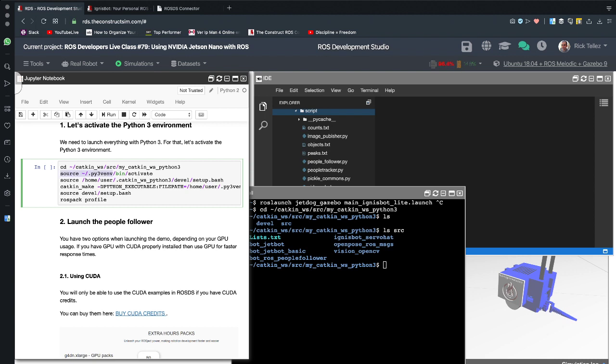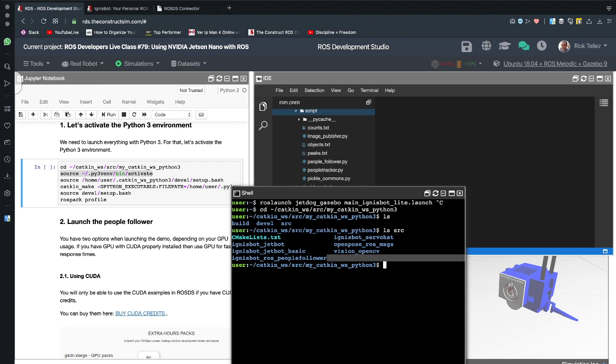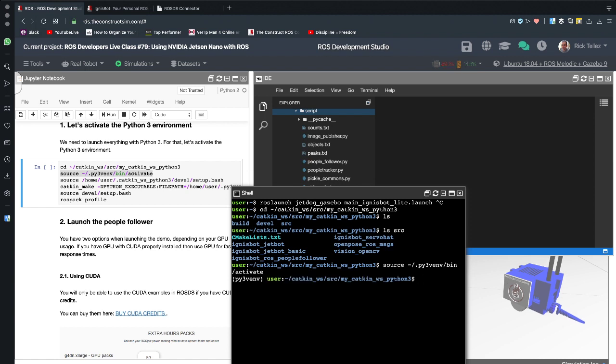For that, we have to copy this line, which is source. Then in the home directory of this project, there is another hidden directory called Py3 environment. And there we have the activate command to activate this Python environment. If you don't understand this command and what the result is, don't worry.